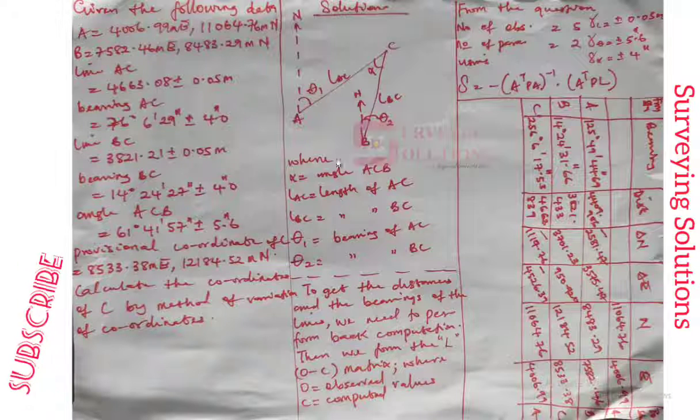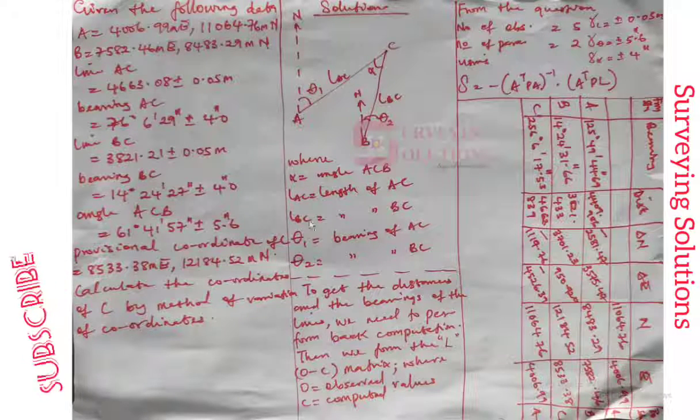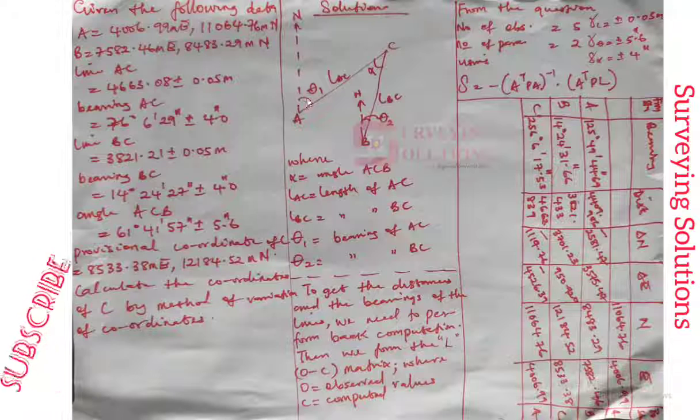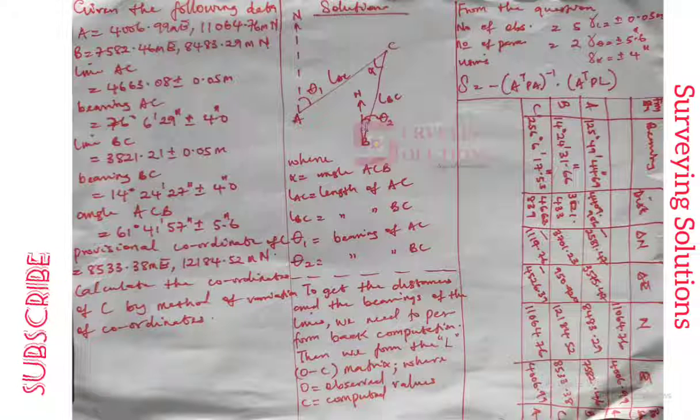First thing is that let's look at the parameters. We are given an angle, which is ACB. We are given a length, which is AC. We are given another length, which is length BC. We are given a bearing. That's why we indicated the north here. So the arc distance from the north towards the other point is actually the bearing. We are given the first bearing here, and we're also given the second bearing, right?